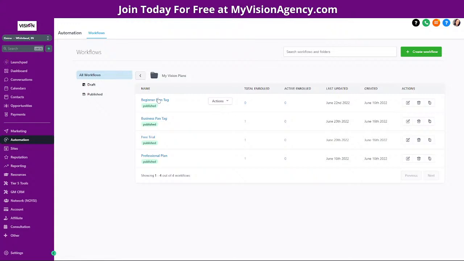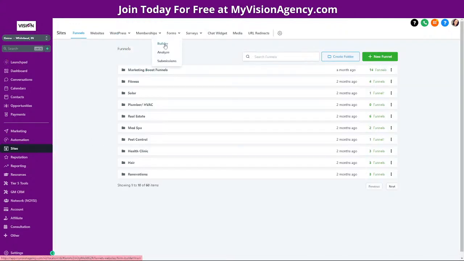So, there's a couple different ways. You can duplicate this and have a totally separate workflow for canceling the beginner plan or manually creating it. Within mine, I have totally separate workflows because I want to stay clear and organized since I have so many tools. But just keeping a standard setup like this, I'm going to show you how easy this is, okay? So I'm going to go to sites and go to forms, all right?